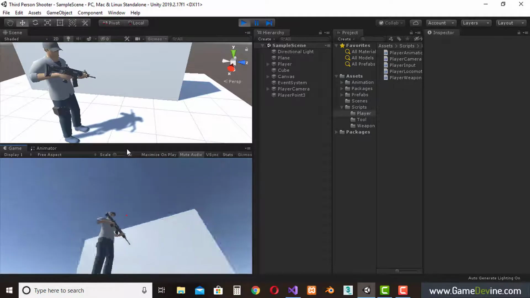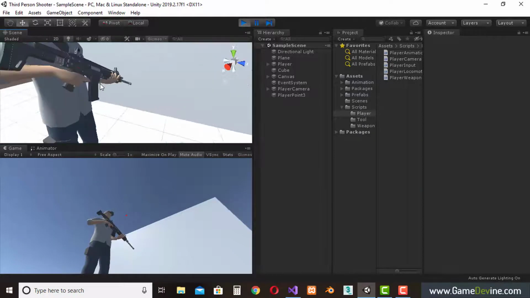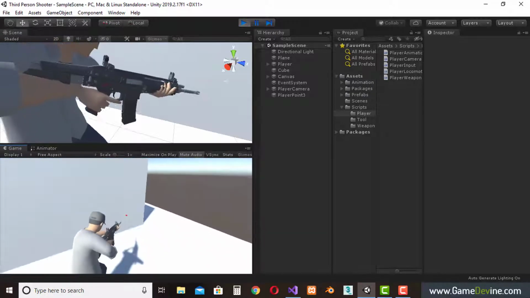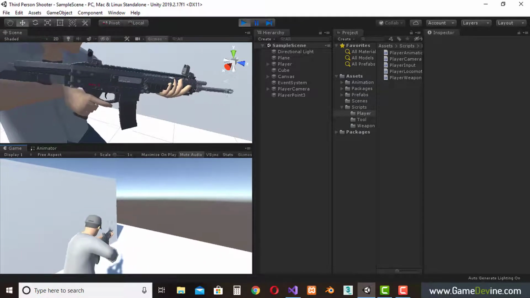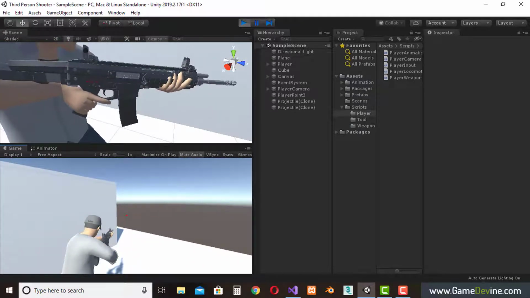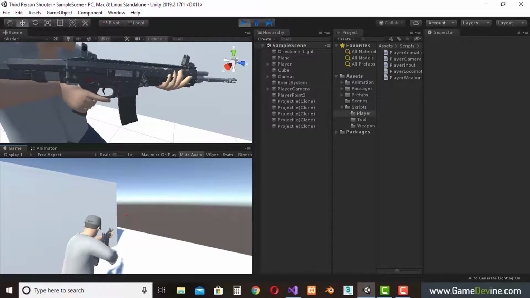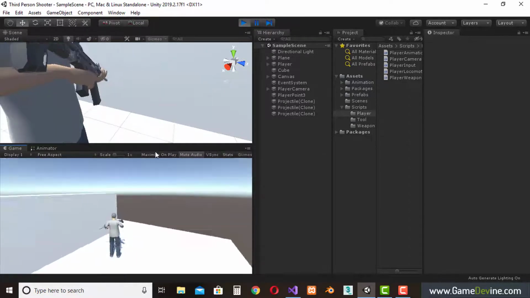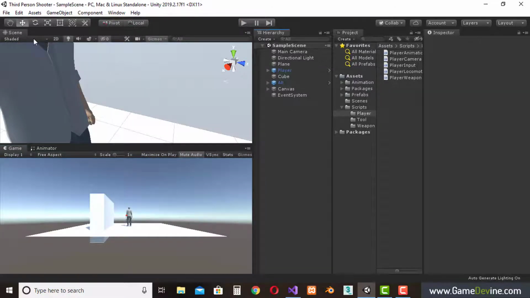So let me zoom in here a little bit. Yeah, I'm aiming right now. Notice when I shoot, the slider is gonna jump. You know, it gives this a realistic effect, and it looks cool, of course.